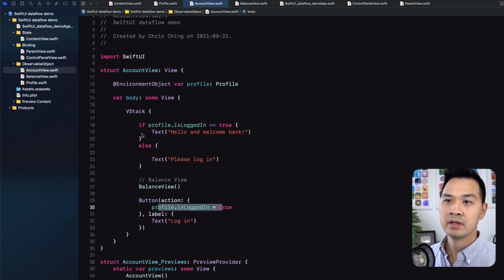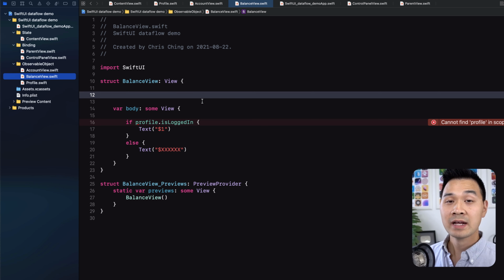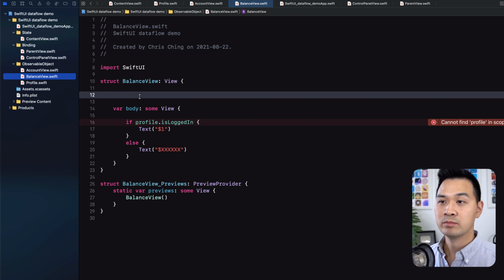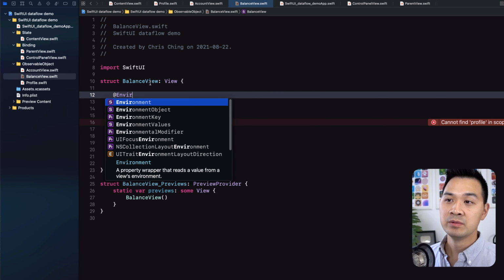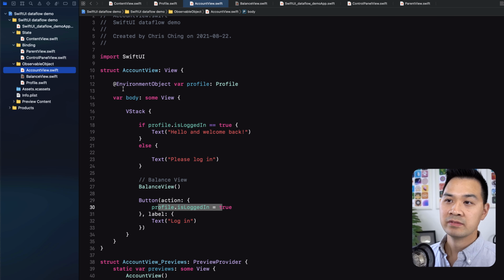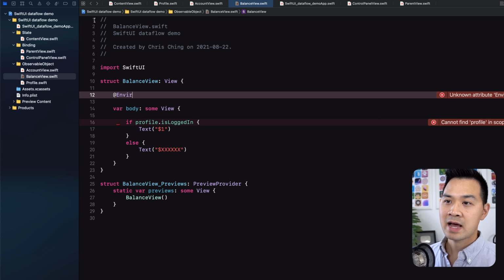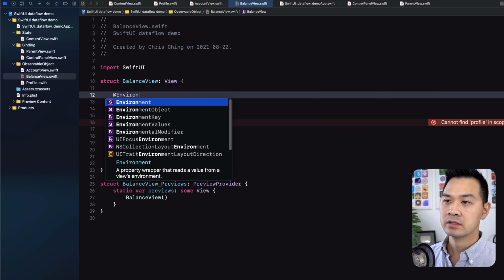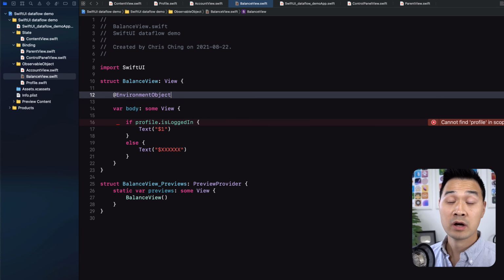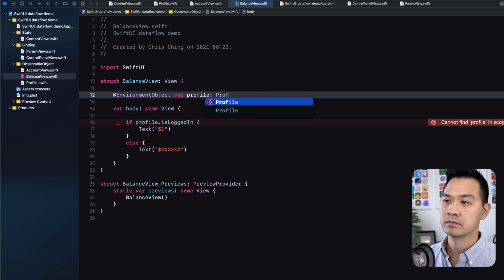isLoggedIn property. Now from the balance view, I want to access that same object, right? Again, because balance view is a subview of the account view, you see here, it can also access the environment object. All I need to do is use the environment object property wrapper like that.